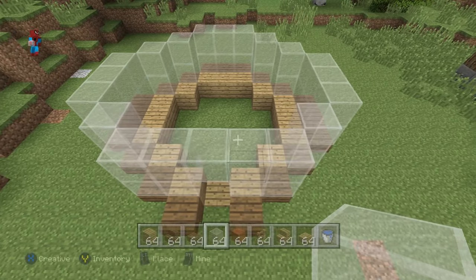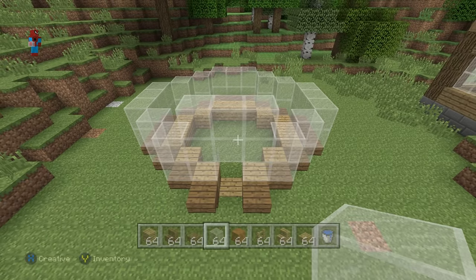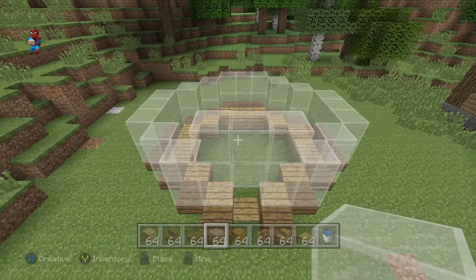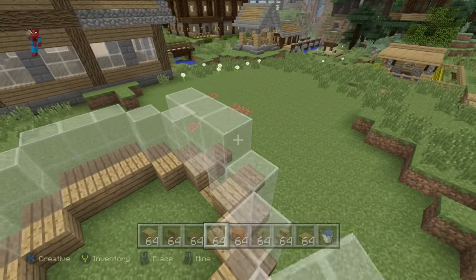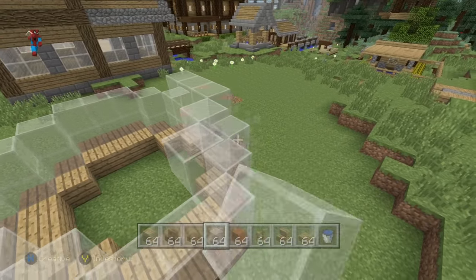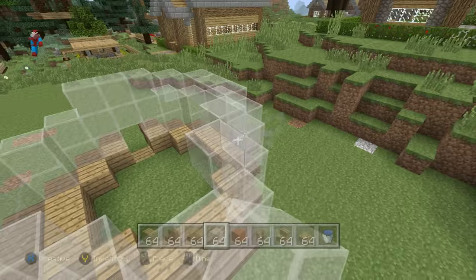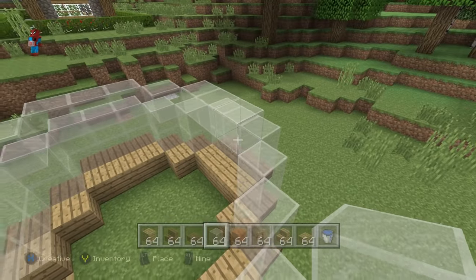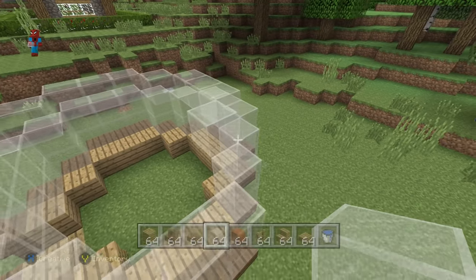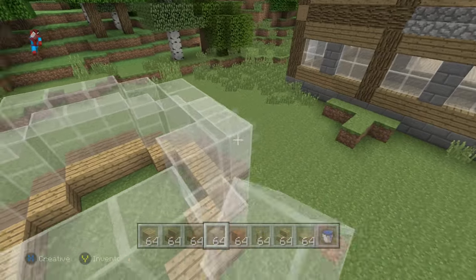Once you've got that taken care of, you can now place a layer of 3 glass on top of that top row of 3 glass that you've just placed. It'll look like that. And what we then want to do is add a ring of white stained glass block that goes all the way around the top and inside of the shape that we've just formed. So we are essentially emulating that oak wood plank ring that we have down below us. Just to give you a little bit of reference, it'll look like this.